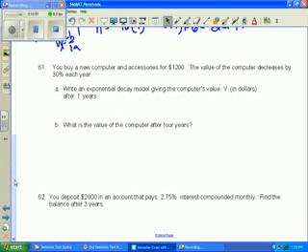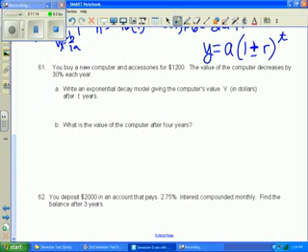Okay, now 61, we're now talking about our exponential functions. Remember that with our exponential functions, our growth model says this. There's our starting amount that we started with. And then our growth is going to be 1 plus or minus the rate for however long. Now, if it is plus, then we have growth. If it is subtracting away from 1, then we have decay. So adding the rate gives us growth. Subtracting the rate means we have been decaying.